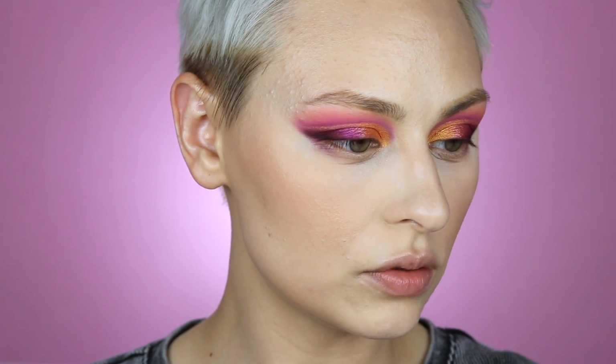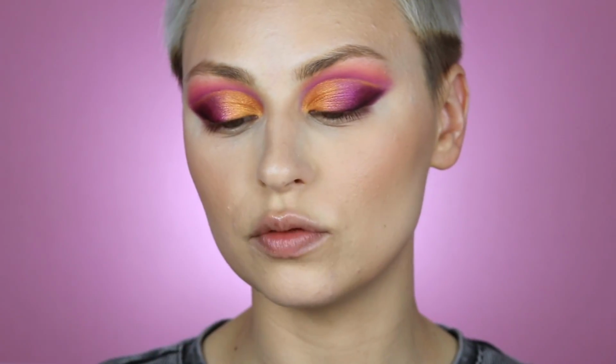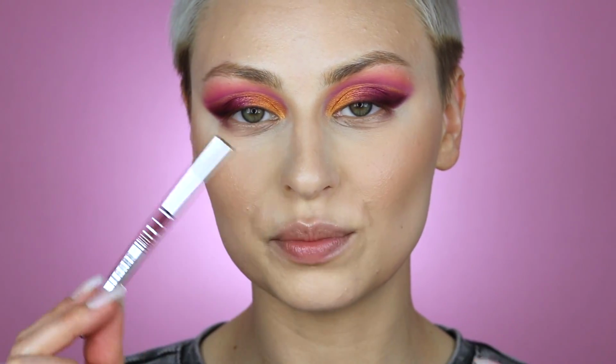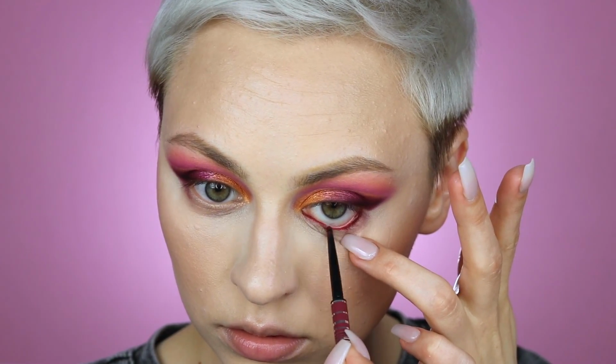Now for my lower lash line, I pretty much do this every single time. I think I'm gonna go in with my waterline first. I feel like people are getting really tired of this color, but I just am never tired of it. It's just so flattering and it just goes with this palette so beautifully. So I think I'm gonna use the Marc Jacobs Fine Liner in the shade Fine Wine. Basically, anytime I have a color like this on my eyes, this is what I use.